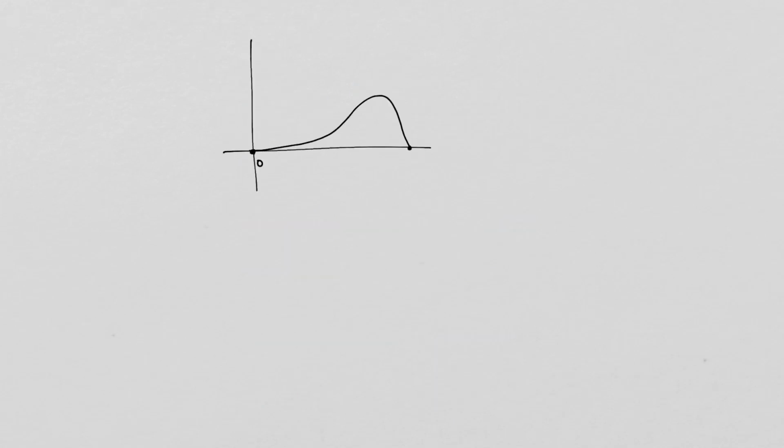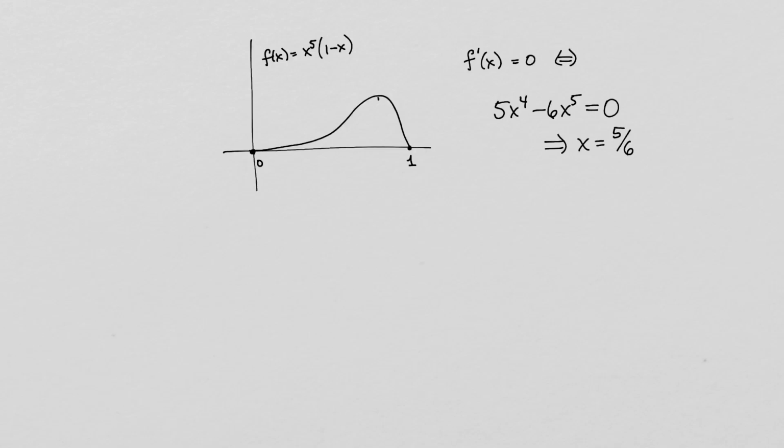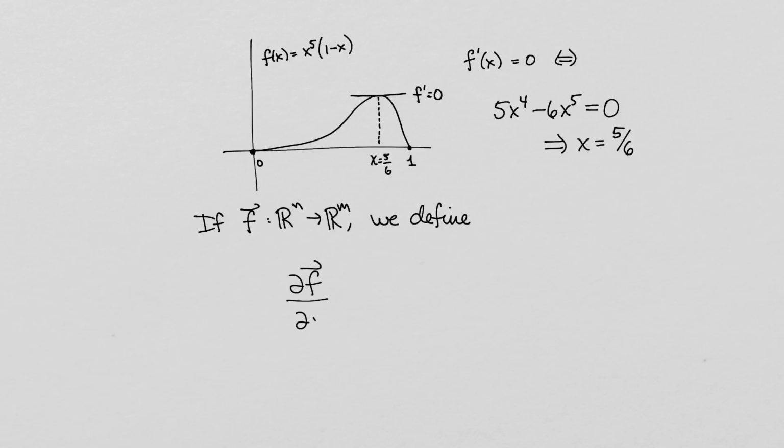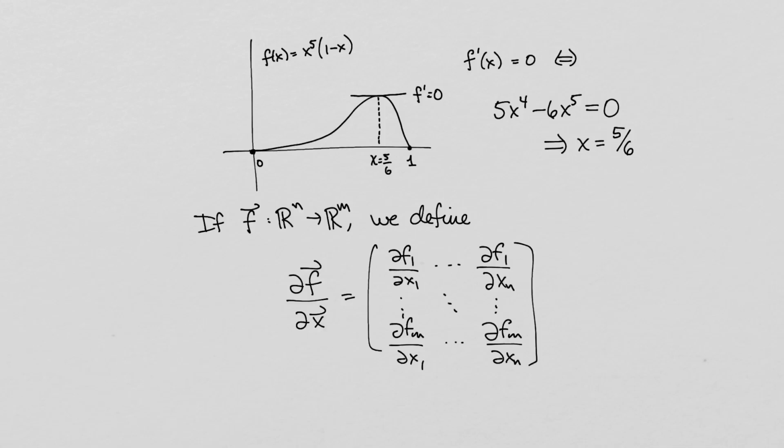When we deal with real-valued functions of a real variable, we develop symbolic rules of calculus to help us solve problems, such as optimization problems. Likewise, we'll develop symbolic differentiation rules for expressions involving matrices. If f is a function from Rn to Rm, we define the derivative of f with respect to the vector x to be the matrix that you get by differentiating each component of f with respect to each component of x.